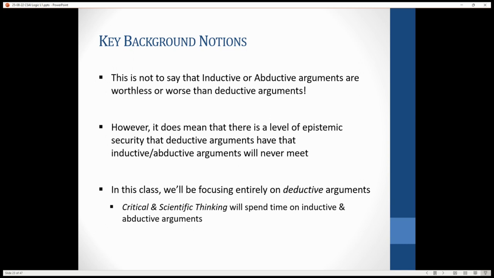So in this class, we're just going to focus on deductive arguments. In critical and scientific thinking, which I believe you guys had this morning, you'll talk more about these other ones. In fact, I think Michael said you guys that people didn't do so well with the conjunctive fallacy. About the librarian and votes. Yeah, cool. So that's the kind of stuff you'll do in the other class. In this class, we just do deduction.